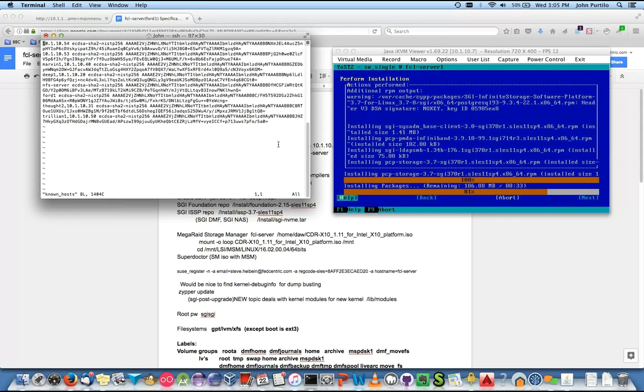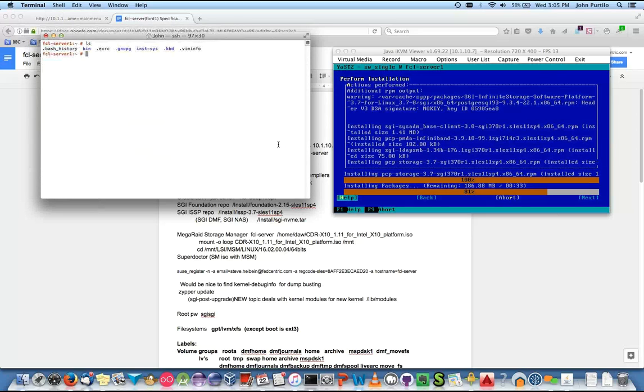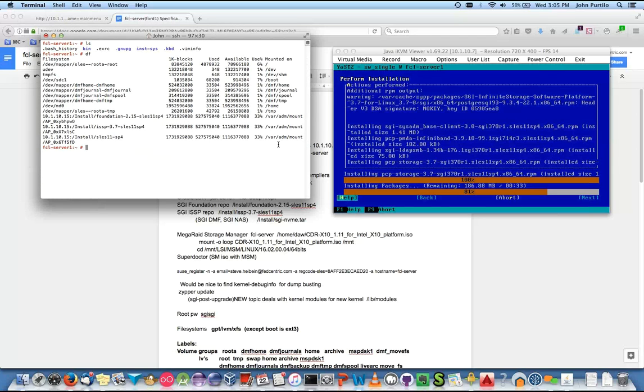All right. 54 is gone. Try this again. All right. Let's see. Okay. I'm waiting for the thing on the right to finish. But do a df. We don't have anything on. So there's stuff that's in /var/adm as a mount point, but we don't have anything in /mnt yet.